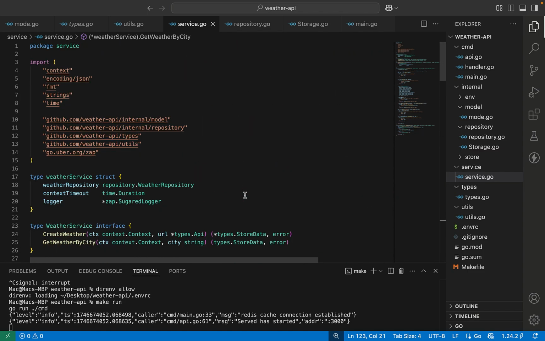So what I want to do next is let's go to our main. Then the last but not the least that we are going to do will be our handler.